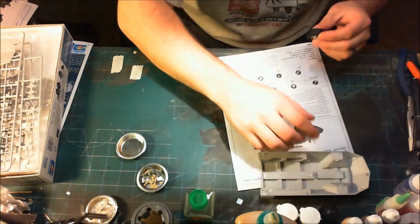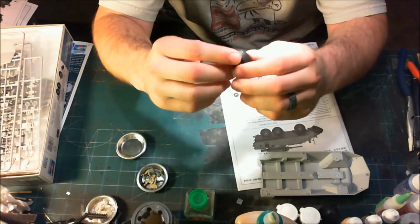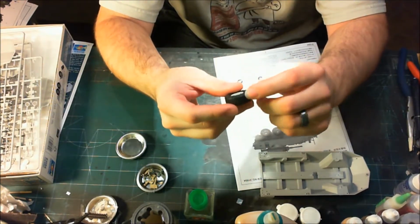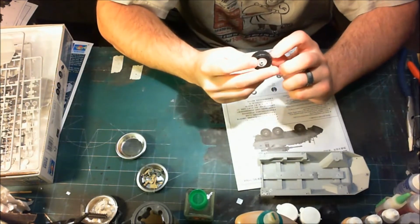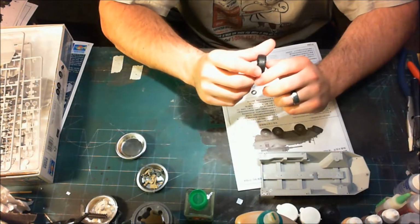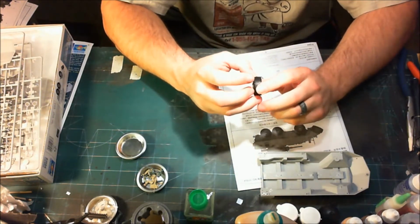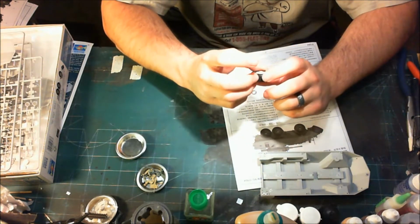And these tires look really nice. I mean, the mold detail's pretty good on them. There's a big seam right here. I'm going to put this on the inside because I'm not really feeling like spending a whole bunch of time cleaning up all 6 tires of this seam.